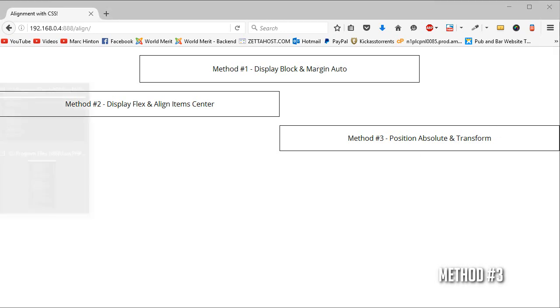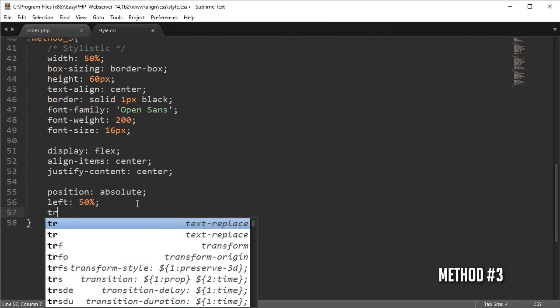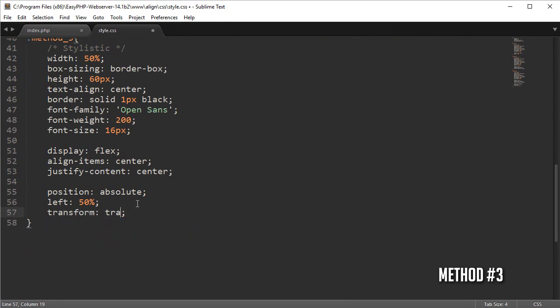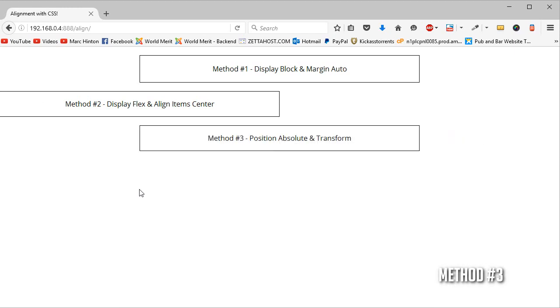So this is where the transform translate minus 50% property comes into play, and this is really useful. Type transform: translate, and then minus 50%, which means move it 50% of its own width to the left, and then 0. So don't do anything with it vertically, just do this horizontally. And now you notice if we refresh, that's perfect. It's dead on in the middle, exactly the same as method 1, and it's just an expansion on method 2, so you can use these in conjunction with each other as well.